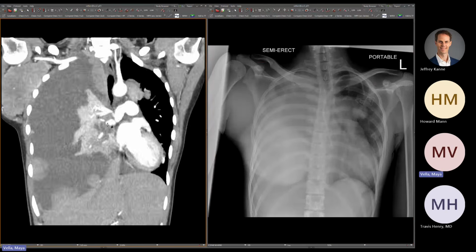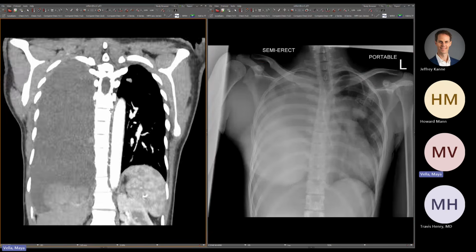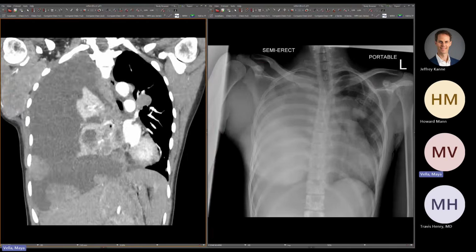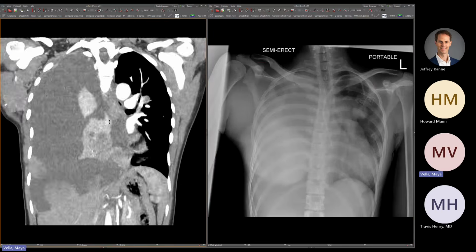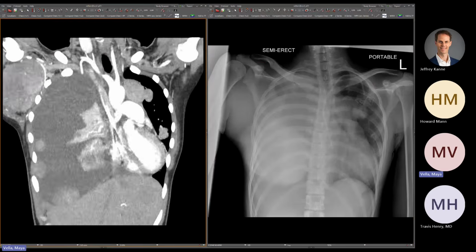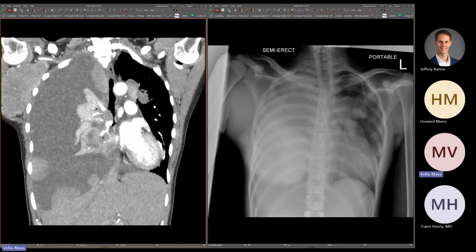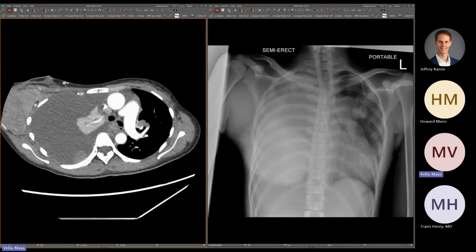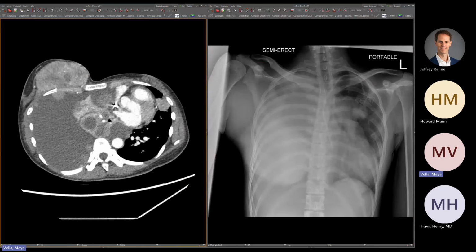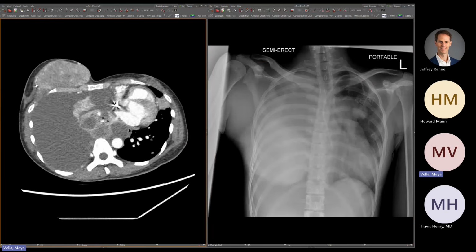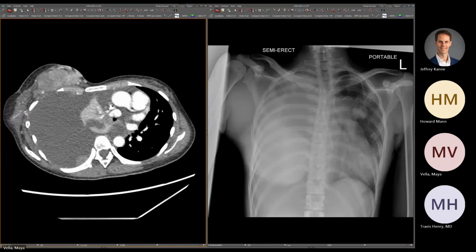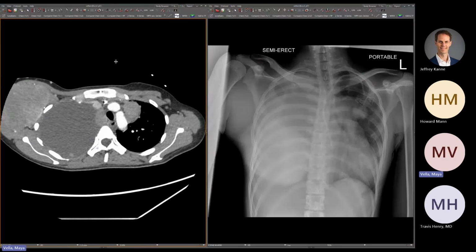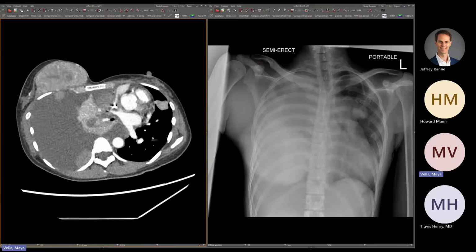Yep. So I think just a nice sort of classic example of tension hydrothorax, which again is not something that I really thought about all that much or heard about all that much until I went into radiology. I think we talk about tension pneumothorax quite a bit, but you obviously can get the same sort of problem with fluid taking up that space and causing compression and obstruction of various body parts, right? We can see that there's quite a bit of mass effect here also on the right atrium, which is pretty significantly narrowed here. So yeah, just an unfortunate but classic example of this pathology.